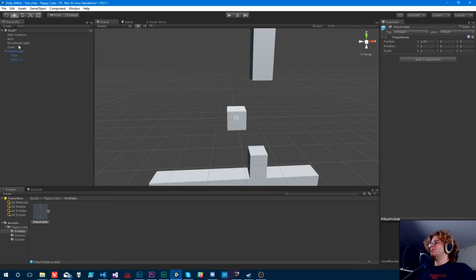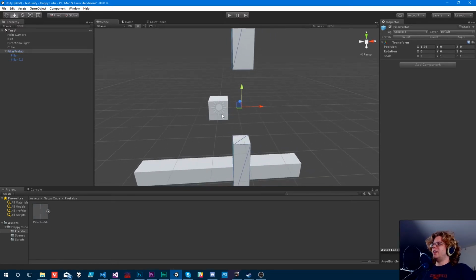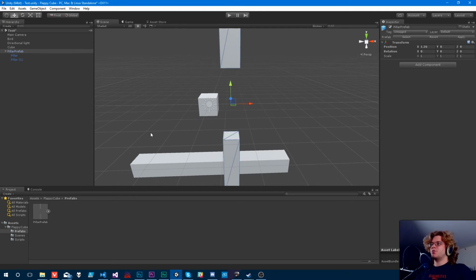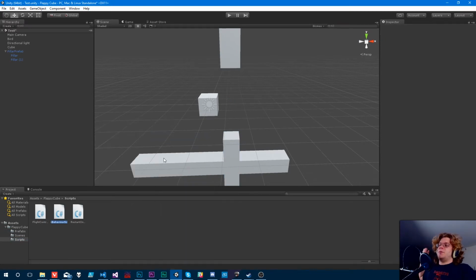Now what we can do is take this and move it across the screen. We want this to scroll, and there's a really easy way to do this. Well, there's a bunch of easy ways, but the easiest way, probably not the right way, is to create a simple script that does a move and delete.